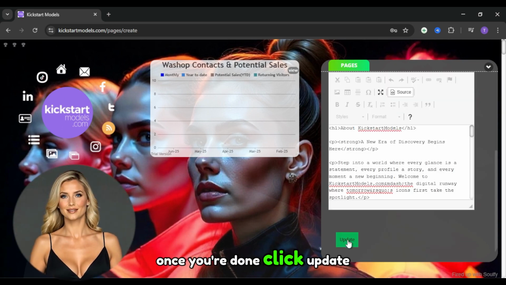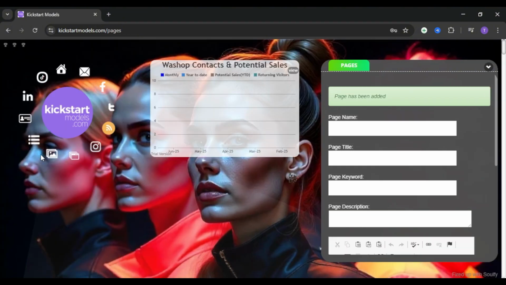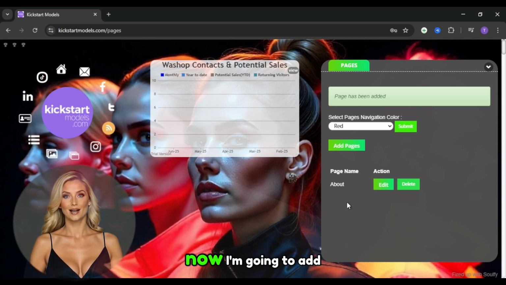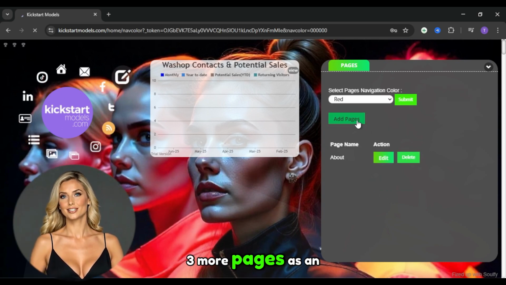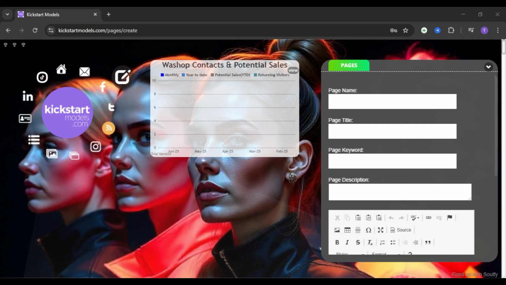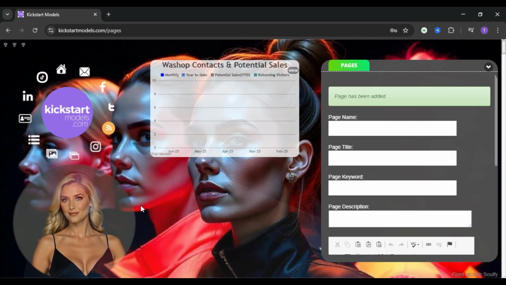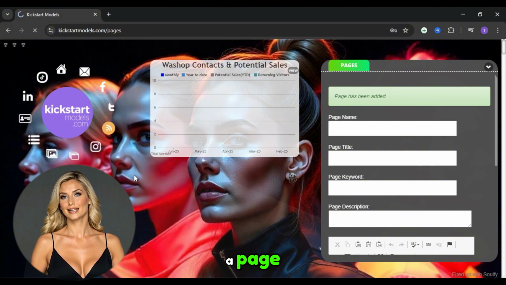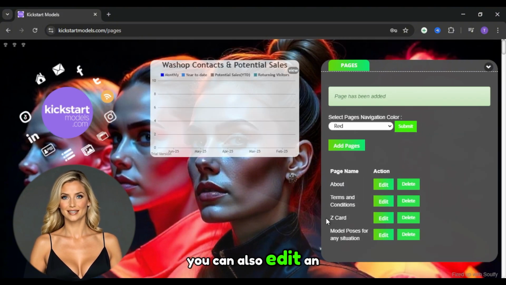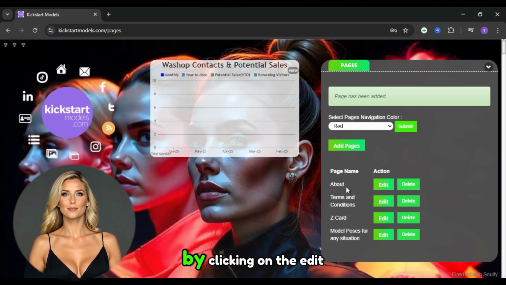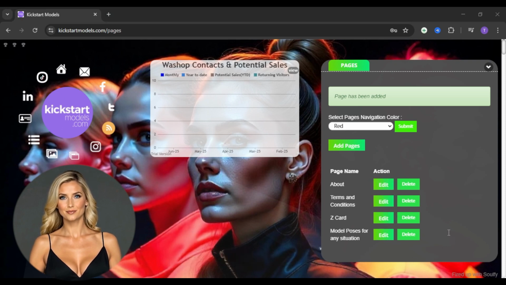Once you're done, click Update, and your new page will be created. Now I'm going to add 3 more pages as an example. And that's how you create a page. You can also edit an existing page anytime by clicking on the Edit button.